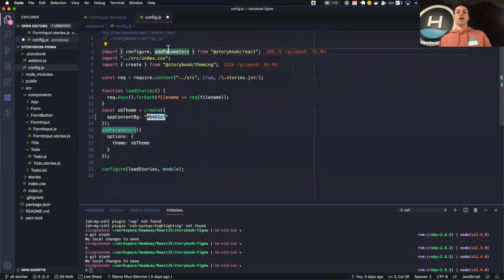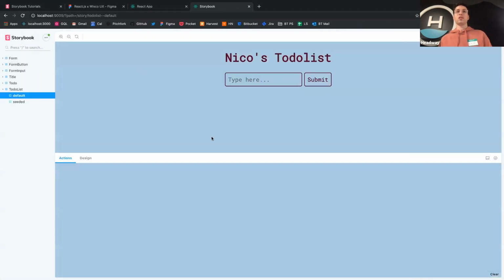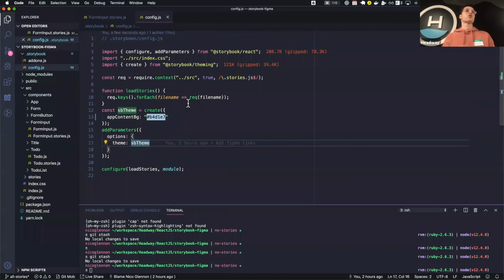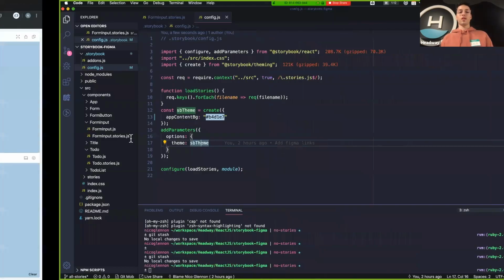This is another function, add parameters, where I pass in that theme as an option. If I save this and reload, we see that we have overridden some things here in Storybook. There's a lot more than just the background. That was just a quick example, but we can change a lot of different things.